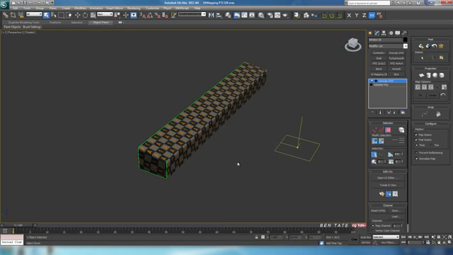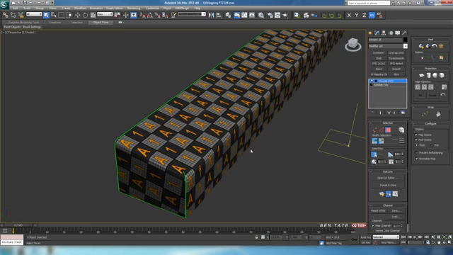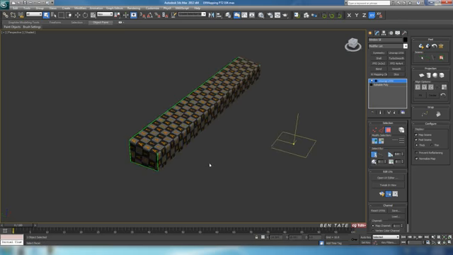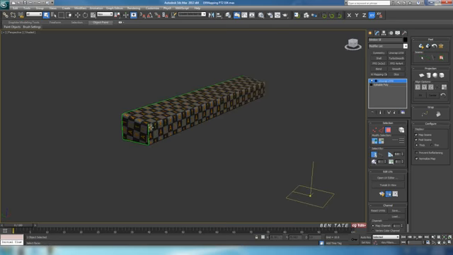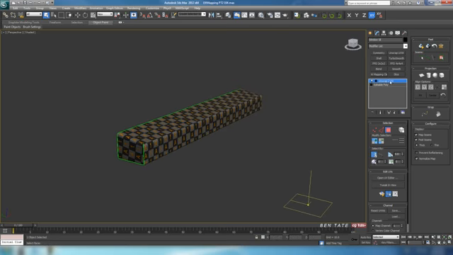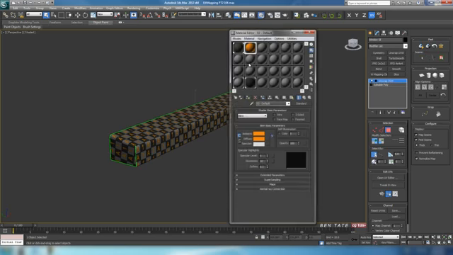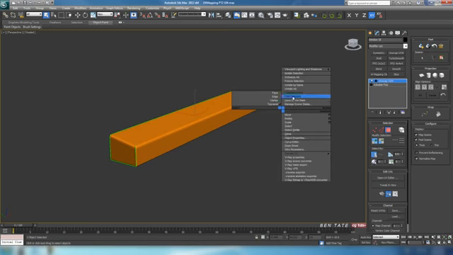Okay, so you really don't need to use a bunch of different mapping techniques to flatten out your scene. A lot of things can be mapped pretty much in the exact same way, just depending on where you cut the seams. Okay, so that's going to take care of that piece. Move on to the rest of the window here.